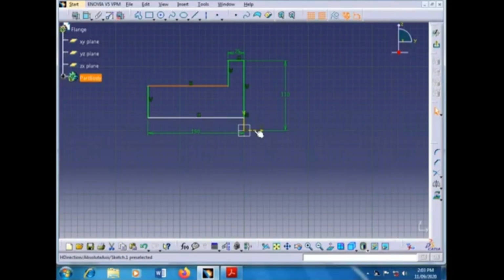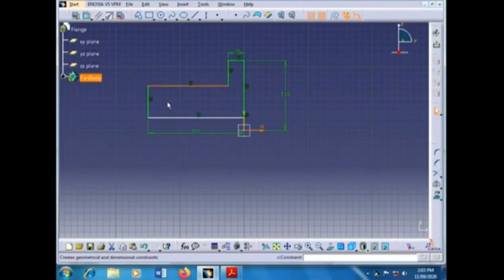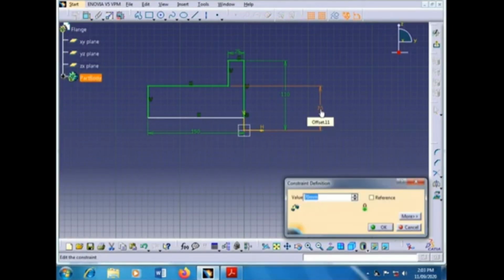So select this line and this line. We have to give dimension from the constraint tool as 124. So we have to divide it by 2 again. So go to constraint section, select this line, this and this line, and give dimension 124 divided by 2, select OK.